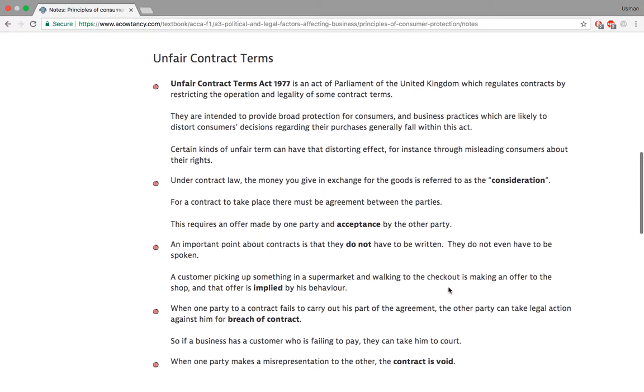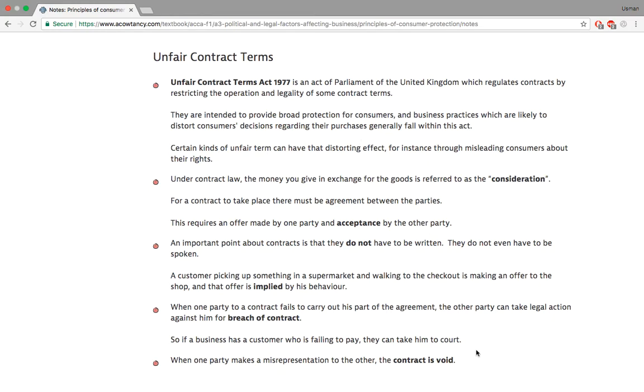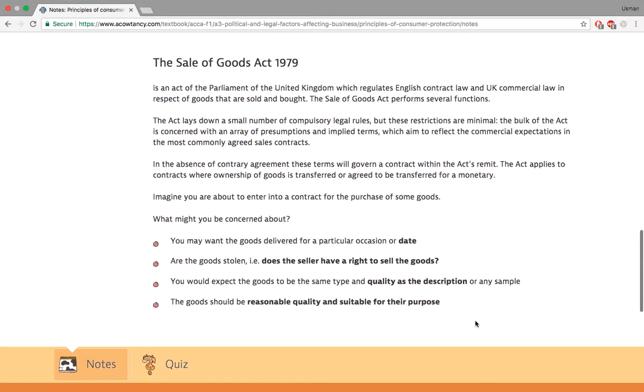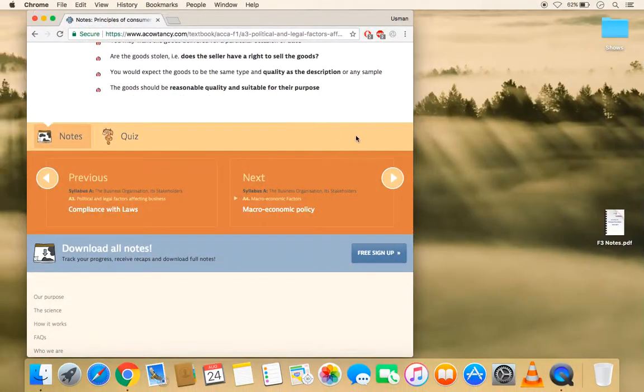Then there's unfair contract terms. Just read through this. It's not important. Like I said, this is the least important topic in your course, but still it's important. So just go through this. The Sales of Goods Act 1979. I don't know what to explain to you over here. It's more or less the same thing. Mostly talking about the UK, England, and whatever is a country-specific topic. The examiner will most likely not ask you questions from there. So I'm just going to leave you guys a bit lenient over here and stop talking now.